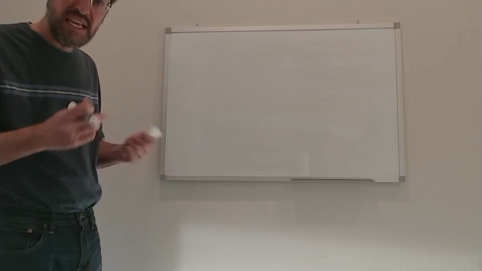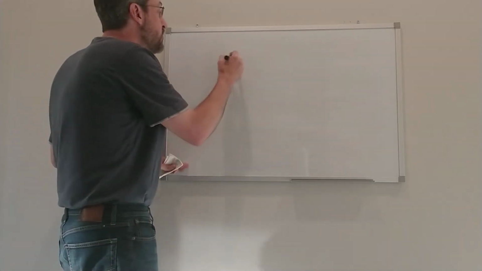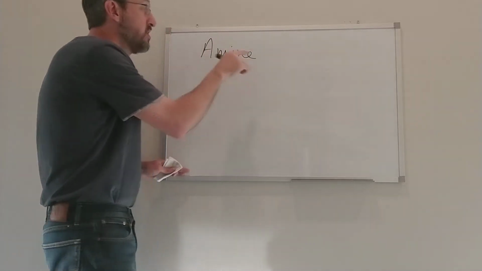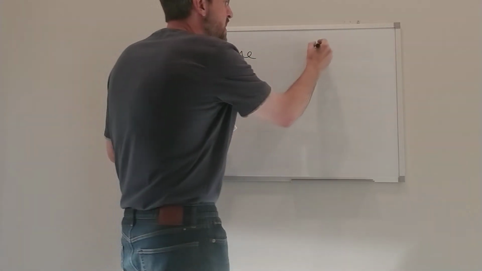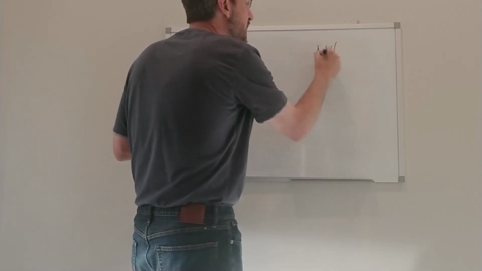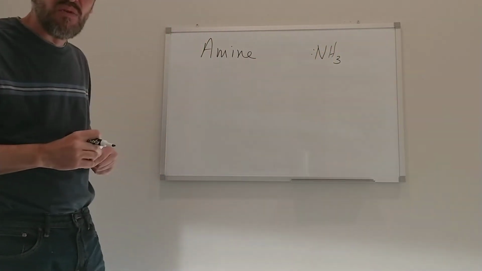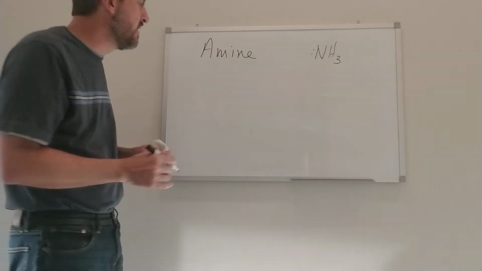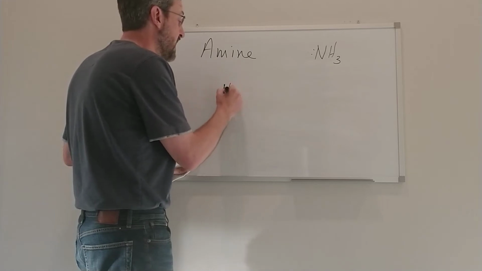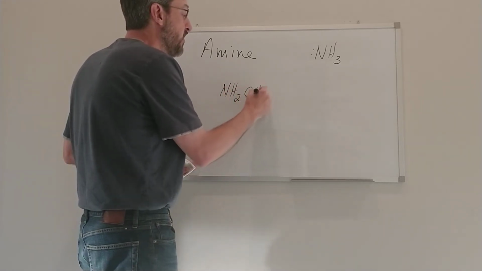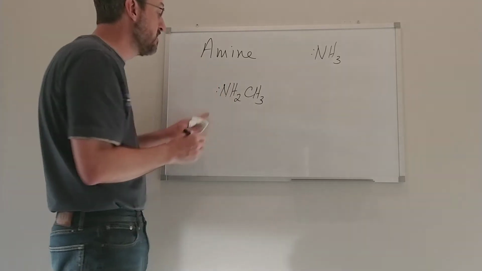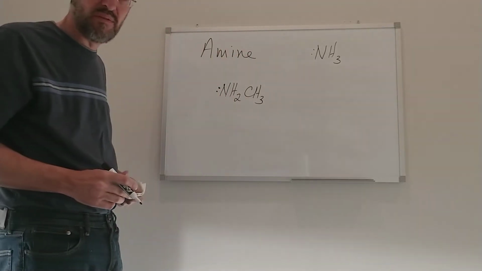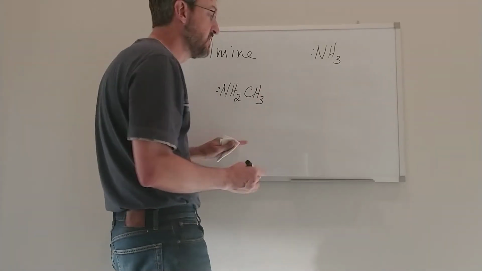In terms of bases, pretty much the only thing that's going to be a base is the amines. And we already know from General Chem that ammonia is a base. Well, amines are simply replacing these H's with carbon groups. So not shocking that these should be bases, right? So things like methylamine, that's going to be a base. You can use this pair of electrons on nitrogen to remove an H from something, so it accepts an H in the Bronsted sense.